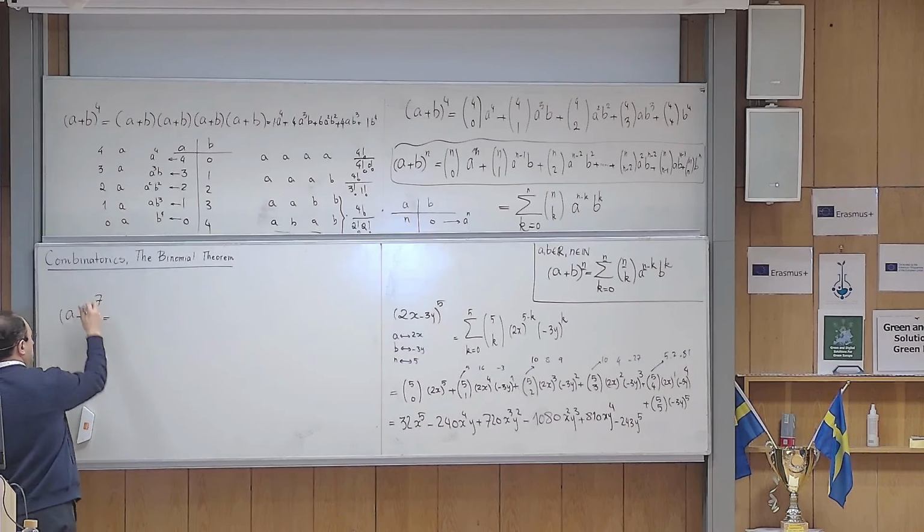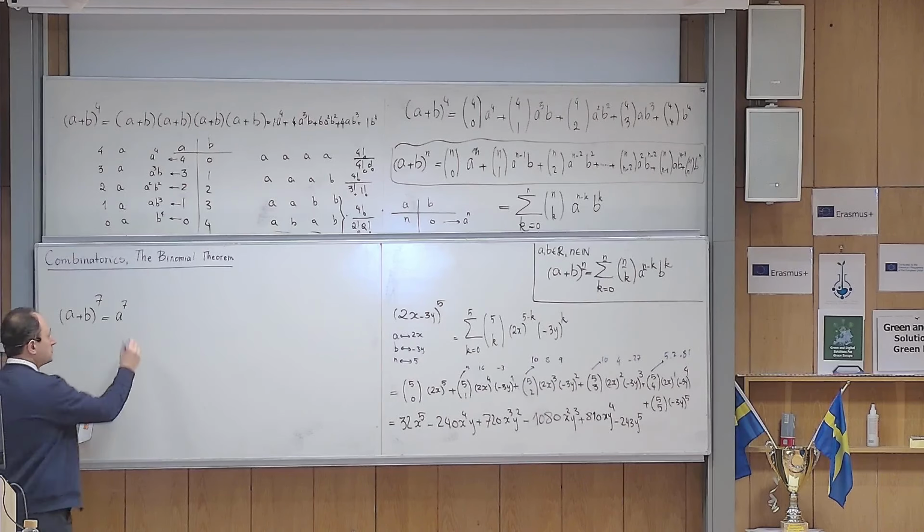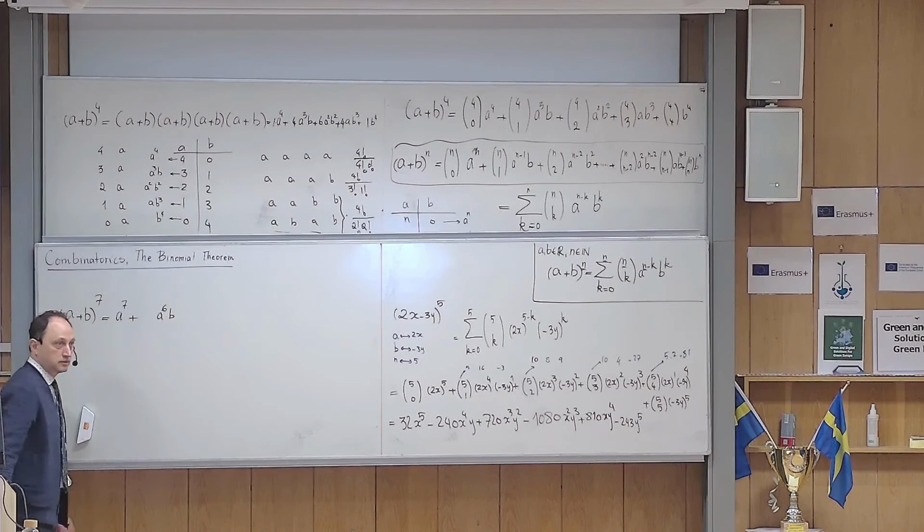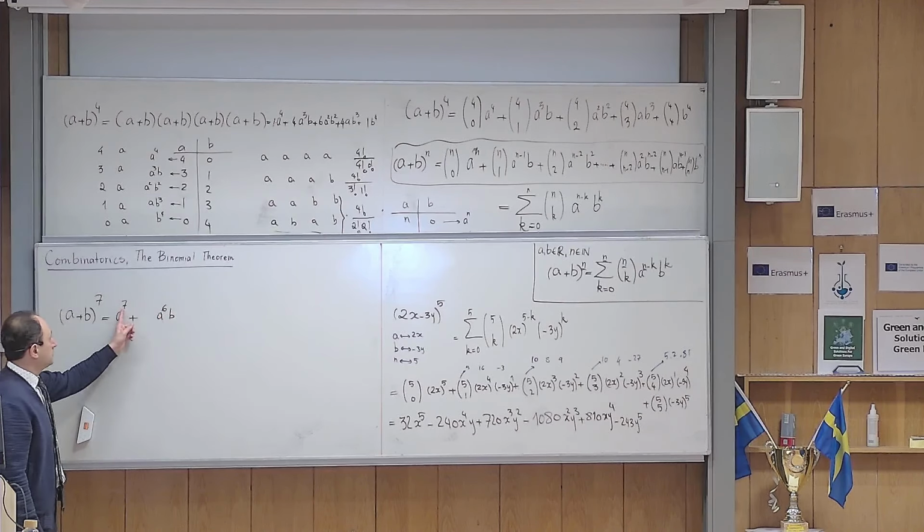So what I do, of course, I can prove it using the formula, but let me tell you what to do. I will raise it to the power of 7 first. And then for the next one, I know what is the term. The term is a^6 b, yes? I have to reduce 1 from here and add 1 power to b. The problem is what the coefficient is. Of course, the coefficient is also simple in this case. It becomes what? 7 choose 1.